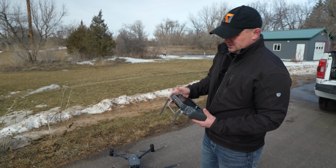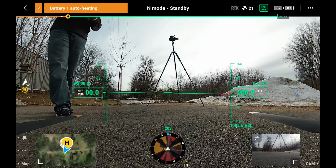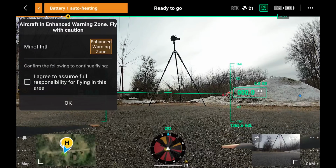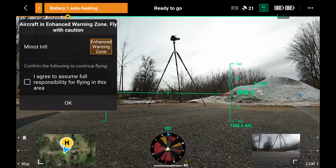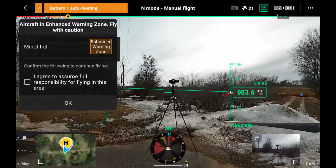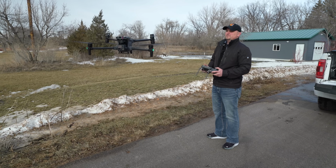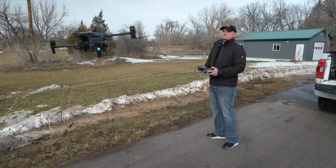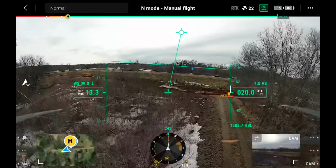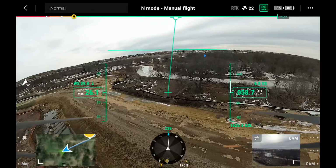So right here is our pre-flight check, and we're gonna click on the HMS, Health Management System. So let's go ahead and get the M30 up in the air. Super quiet when it's idling, not quite as quiet when it's launching. It is so fun to fly this drone.